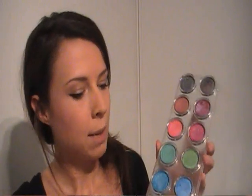I'm going to be using the Grimace 12 palette metallic colours. You can get these at most face and body paint suppliers, or just Google it online, they're all over the place. The colours I'm going to be using are this darkest blue. I'm going to use the green, it's more of a jade green, this green is quite a limey green, we're going to use the jade one. And we're also going to use the pearl white at the bottom. So that's the three colours.